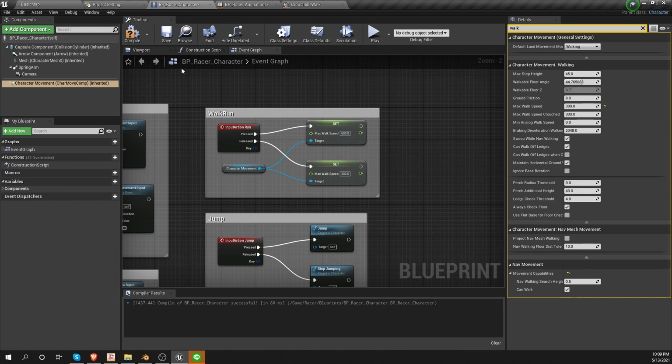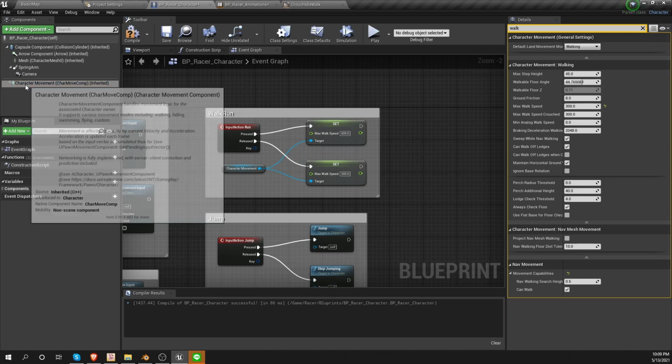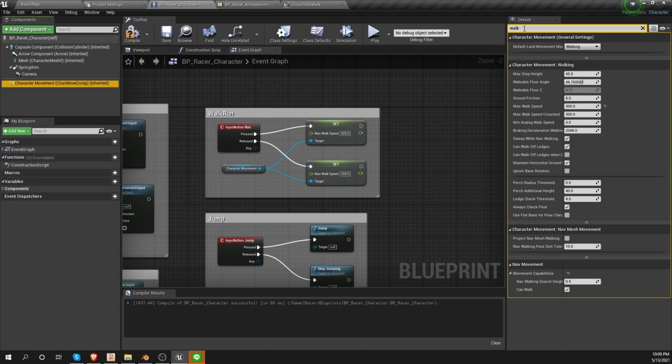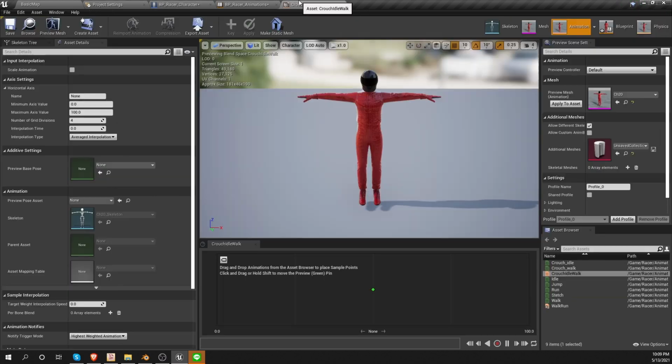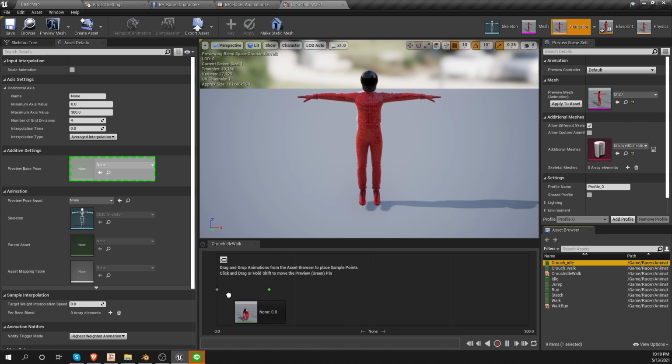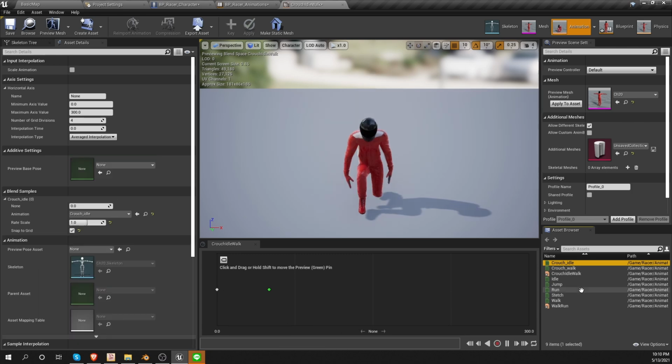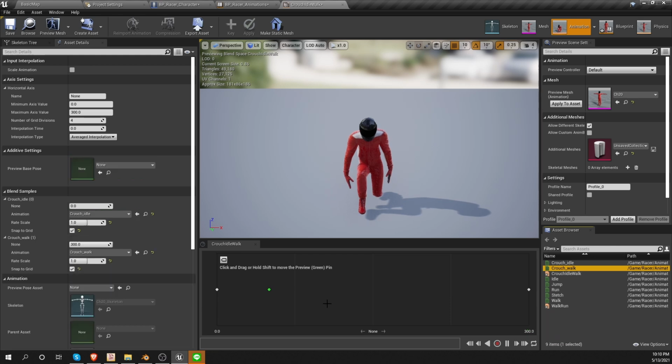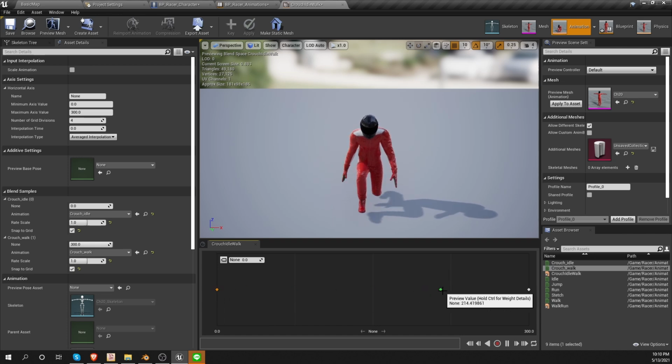Now, if I go to my character blueprint and I already have character movement selected and I search for walk, here I'll find the max walk speed when crouched, and it is set to 300. So for this blend space, I want a maximum access value of 300. I'm going to drag out the crouch idle animation and place it at the beginning of the axis and crouch walk at the end. And so my character will slowly transition from just idling to walking in a crouch position.